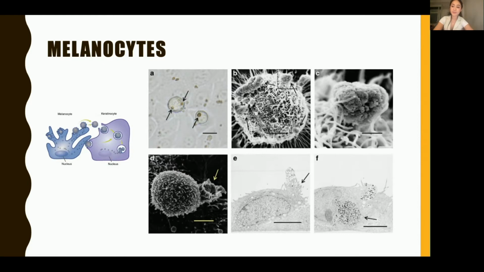And it's just a really beautiful process. I've included some microscopy images. So at the top, at image A, you can literally see this pigment ball inside the keratinocyte, which has freshly undergone some phagocytosis. At image B, you can see a scanning electron microscopy image capturing the pigment just about to go into the keratinocyte. And then at D, you can see the long extensions I was talking about, where the arrow is. And E and F are just some simple microscopy photos showing, again, melanosomes entering the cytoplasm of keratinocytes. Next slide.